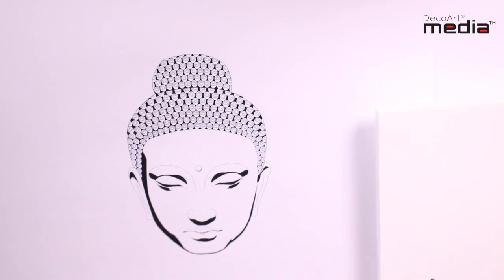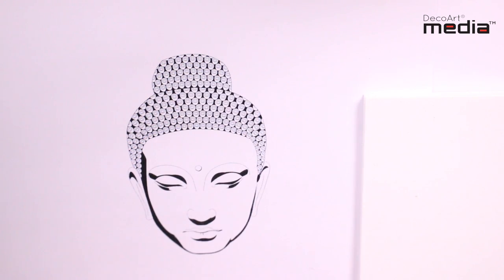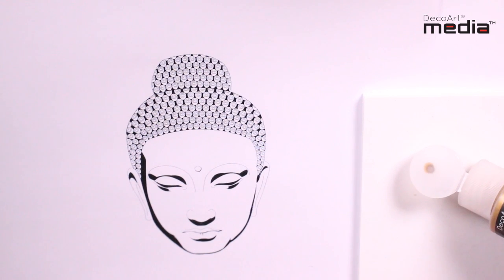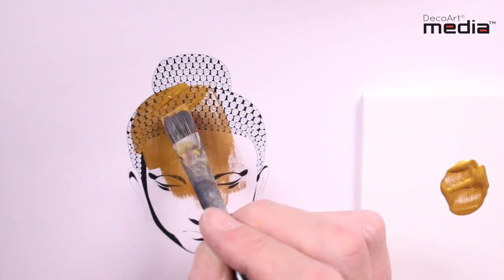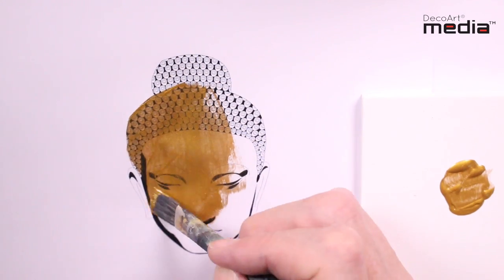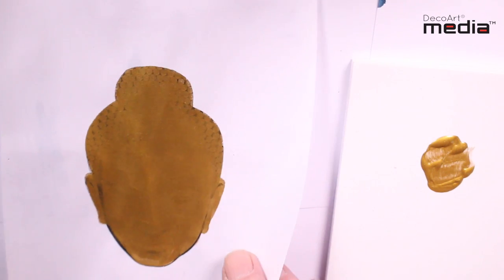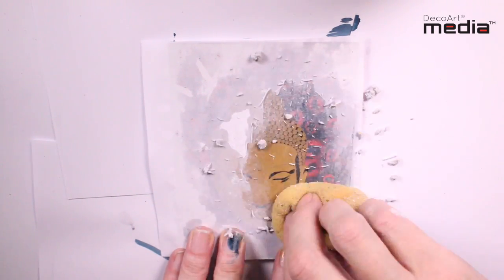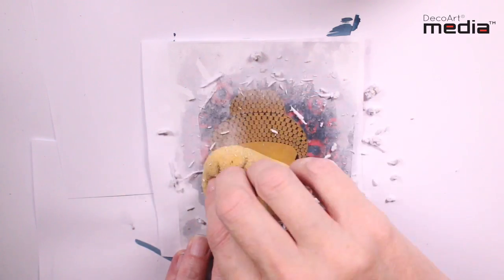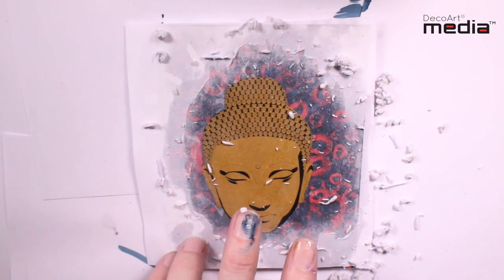Just to finish off this tutorial — this is also printed on regular printer paper, but you don't have to paint the image white. I'm going to paint this Buddha's head in gold instead, applying three coats just as I did with the white, getting right up to the edges. Here's one I've done earlier using exactly the same technique — applied to the board, dried, and now removing the paper. You'll see the Buddha's head is nice and bright and gold, and the area around it has remained transparent to let the background show through.